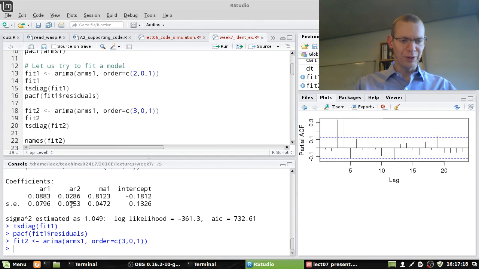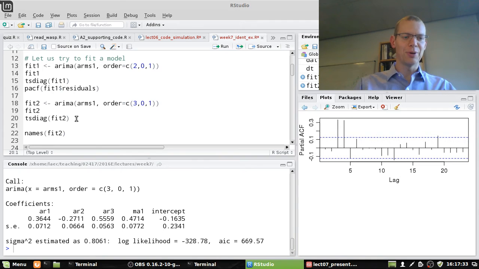But you should be aware here that I used the structure where it's just the AR part that is different from the true order. The AR1 and AR2 estimates are insignificant, so it's not always easy to figure out what is actually true. And now when I go for the correct model order, I see that the AR1 is significant because the estimate is more than twice the standard error. Likewise for the AR2, the AR3 and the MA1.